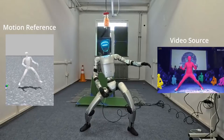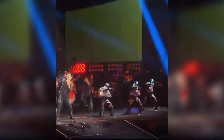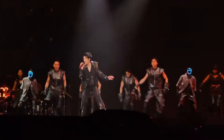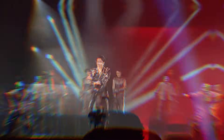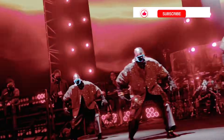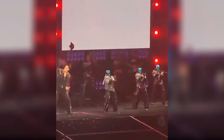And that's the real takeaway from this concert. This isn't about dancing robots — it's about humanoid bodies reaching a new level of physical mastery. Before robots can work safely around humans, they must move naturally, predictably, and confidently in shared spaces. The Unitree G1's concert performance shows that this level of motion is no longer theoretical. It's already being demonstrated in public under pressure. Unitree isn't just experimenting with humanoid robots — they're stress-testing them in the real world.